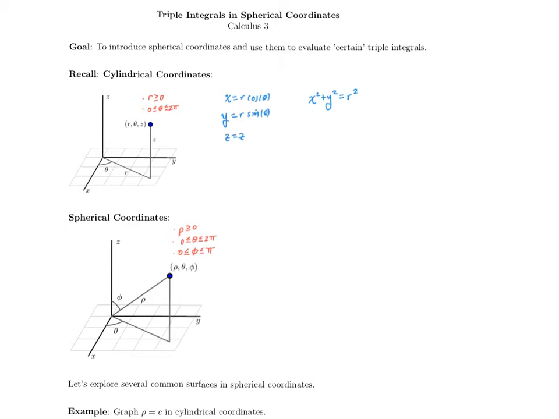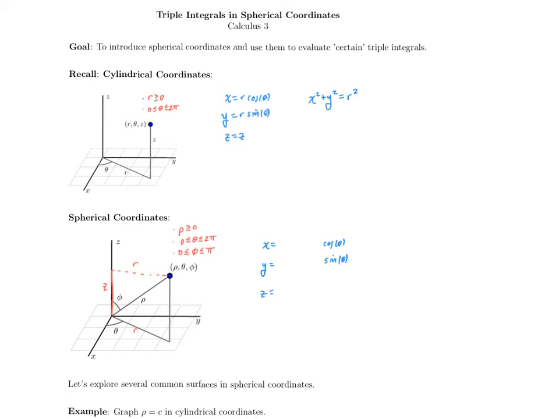We would also like a few equations relating Cartesian to spherical. And without going through too many details, let me draw in a triangle. We can think of this distance as being r, back to polar coordinates, and the distance above that xy plane as being z. And with this in mind, if we think purely in terms of cylindrical coordinates, we would have x is equal to r cosine theta, y is equal to r sine theta, and then we have z.